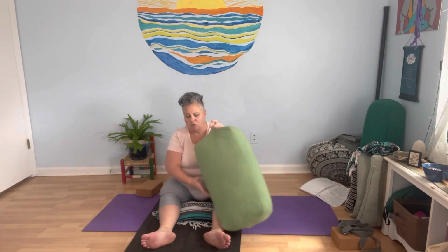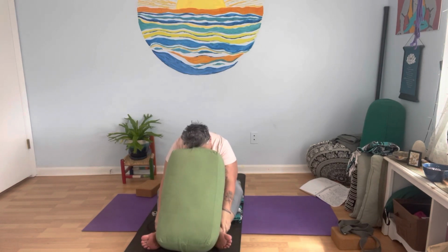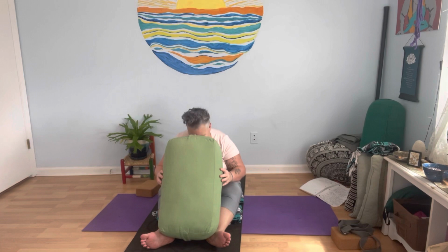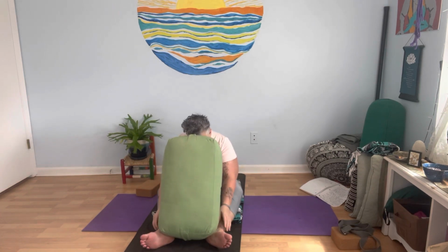So go ahead and find that forward fold. Let the chin come to the chest, and you can fold as forward as deeply as you like, using your pillow, your blanket, extra support. Find what works best for you here. And if you like, come to that box breath again.